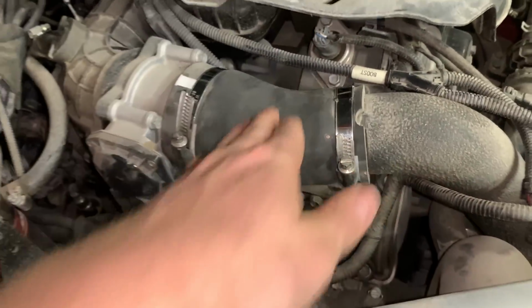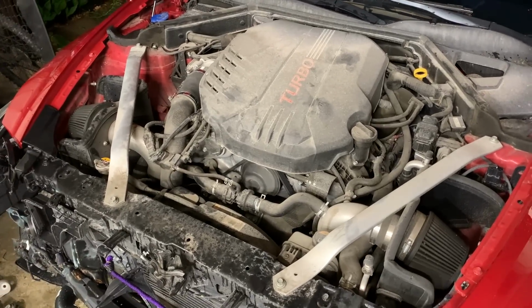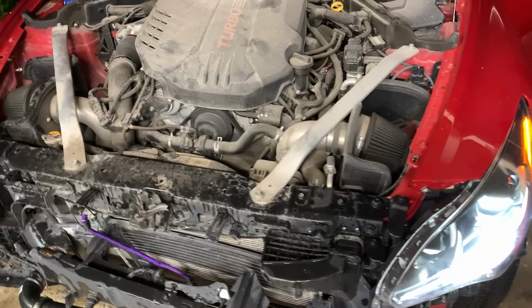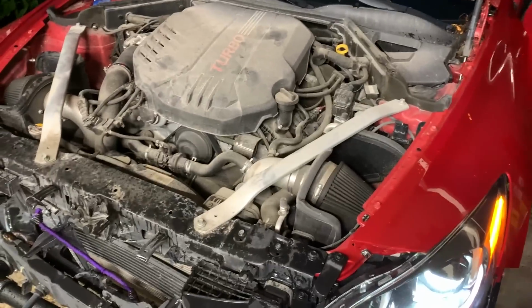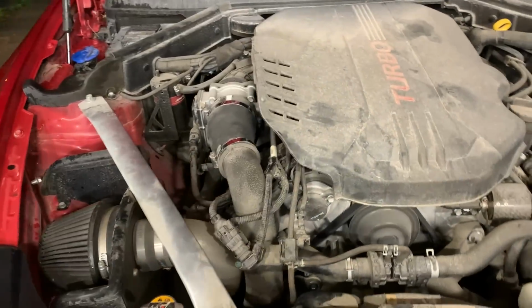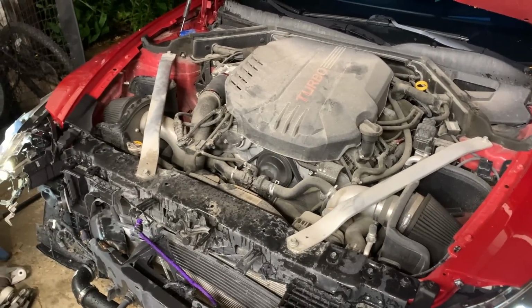All right, time to fire it up, see how it runs. Go ahead, start it up. Woohoo! Do the honors. Oh yeah! Man, that runs smooth, dog! I still have no tack for some reason though. She is running perfect now. We're gonna shut it off. Man, that's a huge relief.